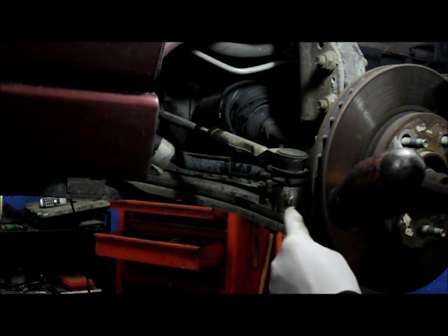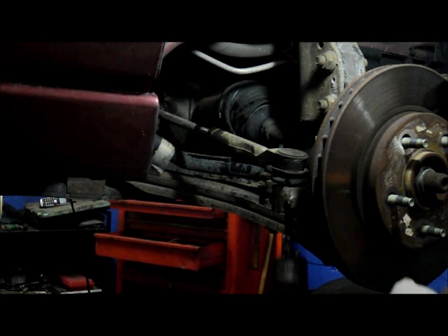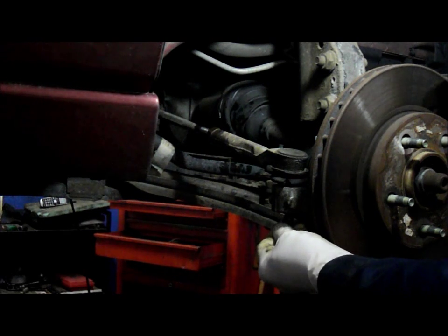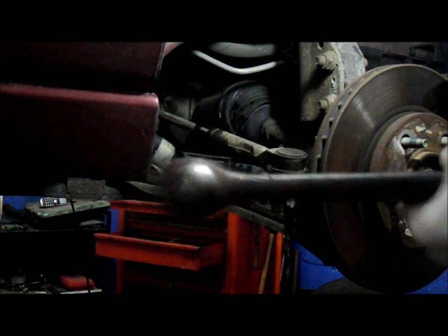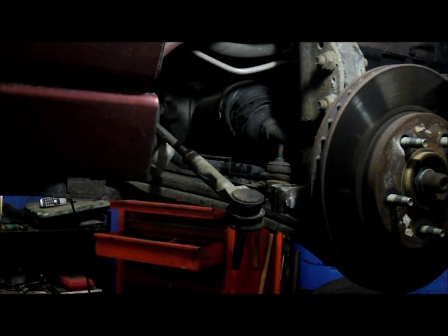Now you're hitting the knuckle portion. You're not hitting the tie rod end itself, and you're never going to hit it from the bottom up like this, because you'll mushroom this, and then you won't get it through the knuckle. So we're just going to hit it here a couple of times and we'll have it pop loose. So let me do that. And it pops right out.